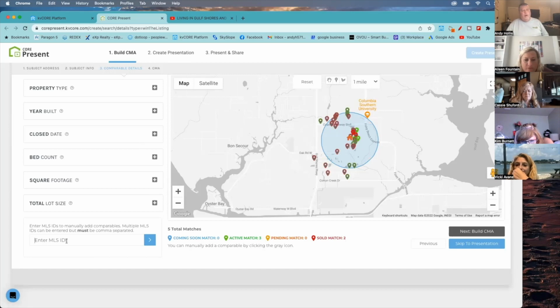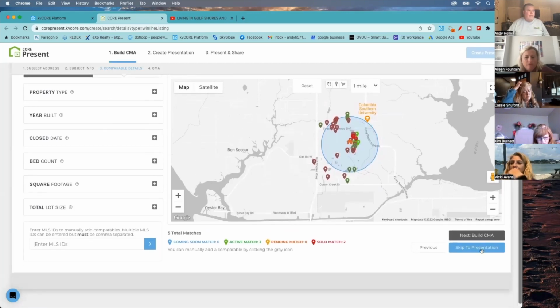Like if you know there's a house listed next door or just sold next door, you can put in the MLS ID here and pull up the house next door so you can compare hers to it. But the cool thing is, if you wanted to go off of just what KVCORE has put in, because a lot of times it's very dependable, you can hit right here where it says skip to presentation, and it'll take you straight to the end.